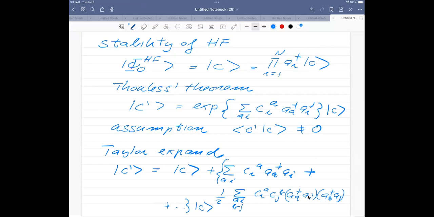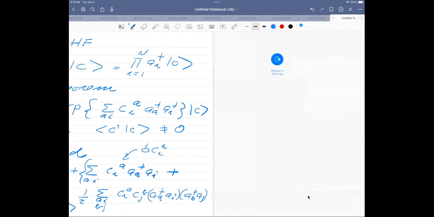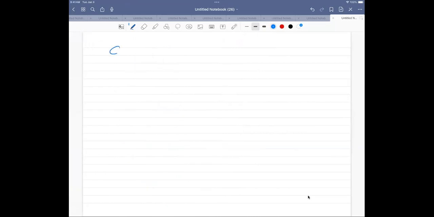So what we are going to do now is to truncate this approximation at first order. We're going to assume that there are some small changes in these C's, just minor changes. So I'm going to replace this term with a delta C_ia, and I'm going to assume that this is small. So we are going to truncate this summation at first order. This is a pretty common approximation. So we replace the C_ia with a small change. So we make a small perturbation.